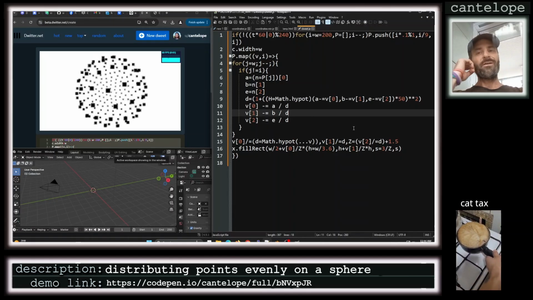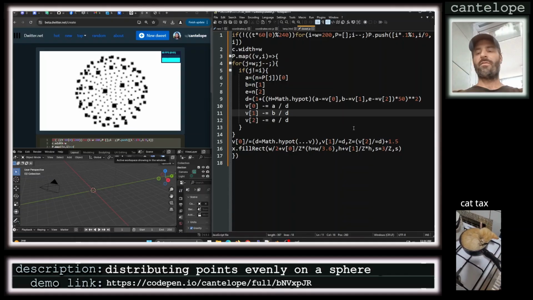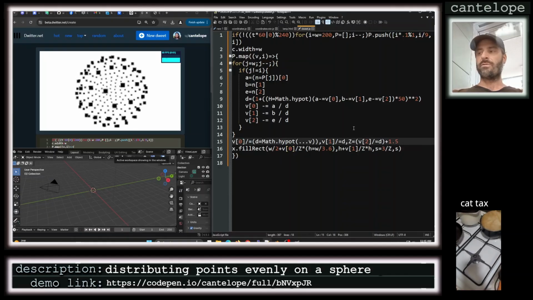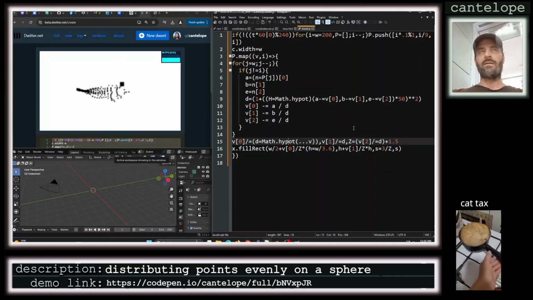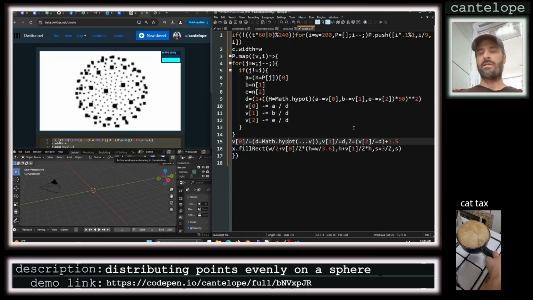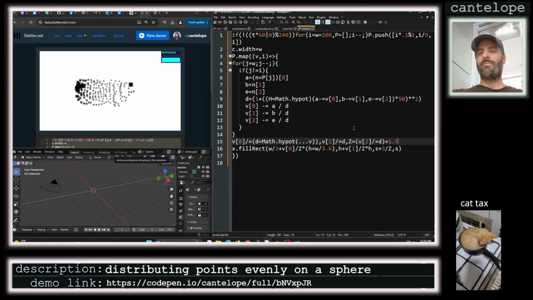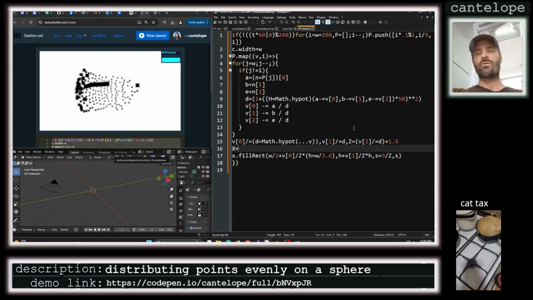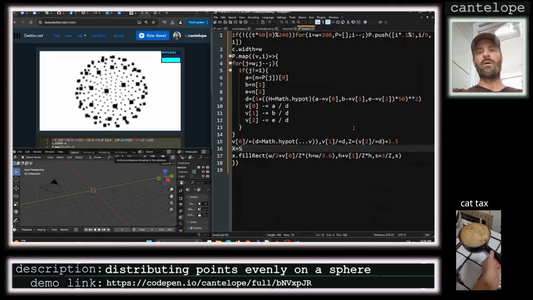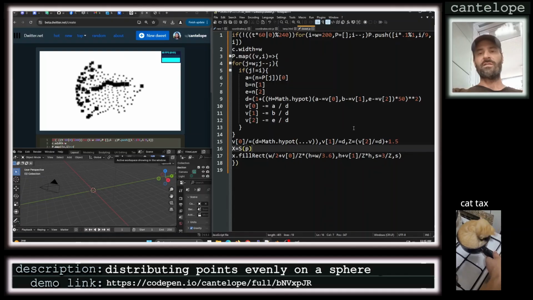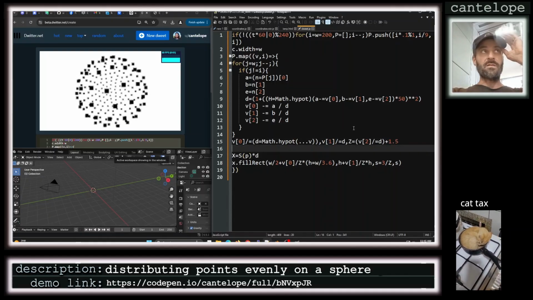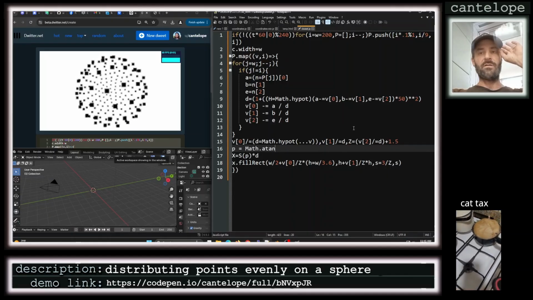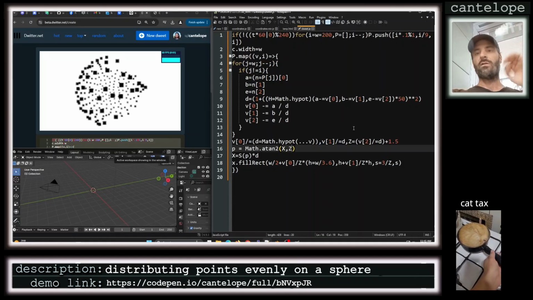So I want to talk about the math in non-mathematical terms, what's happening. And it's a very interesting and elegant idea. And I've been using this approach for a long time, actually, when I need to distribute points evenly, an arbitrary number of points, that is, about the surface of a sphere. So the trick here, the magic, is not having it do the positioning all in one go.